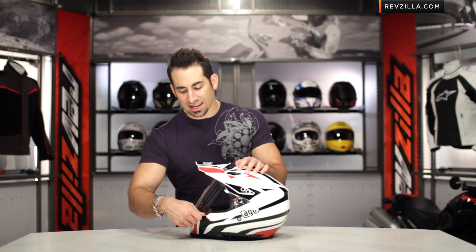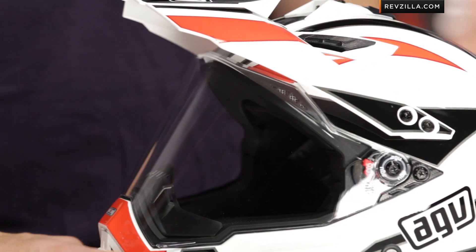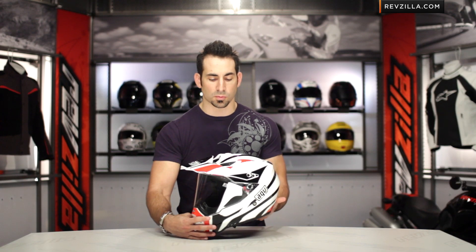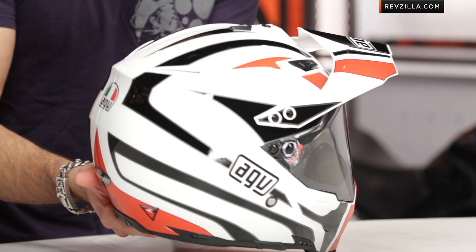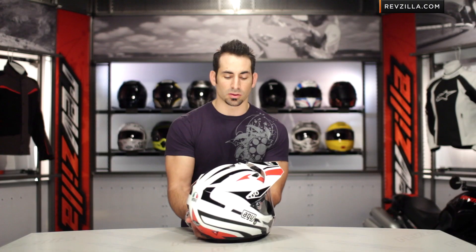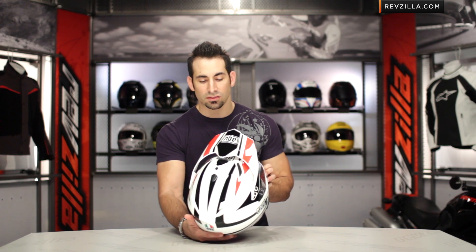Other things to keep in mind: it's a DS helmet, dual sport, which means it's a dirt helmet that has a nice big shield that goes all the way down. This is probably the most lightweight dual sport helmet that I've ever worn. I hit about 1,000 miles in Northern Italy a few years ago in one of these bad boys. Very comfortable. Very lightweight. That's the claim to fame. But watch our full detailed breakdown video where I really dive soup to nuts and go very technically into the helmet if you want to learn a little bit more.